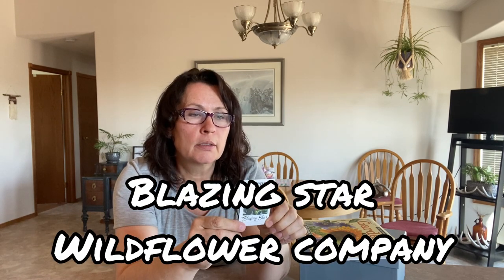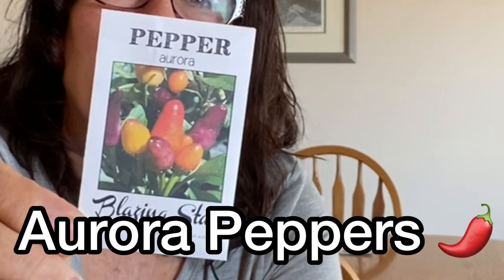The last one didn't come through the seed exchange — I purchased it from a local seed company you've probably seen on several of my videos. They are a local family that has been collecting and saving heirloom seeds for generations, with all sorts of wildflowers and heirloom vegetables. These are Aurora peppers, and they change color from pink to purple to orange and red as they ripen. They look quite nice on the package and can even be used as a houseplant.